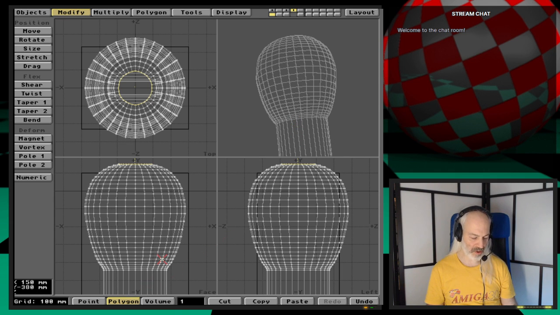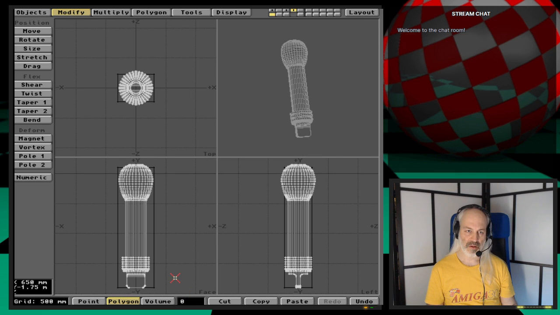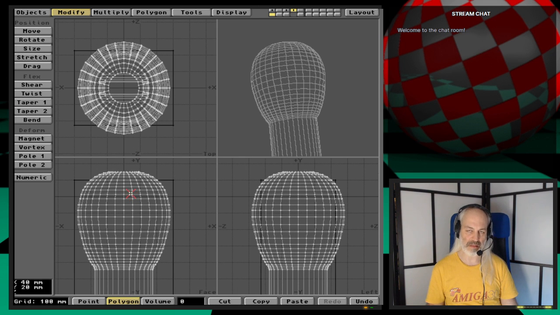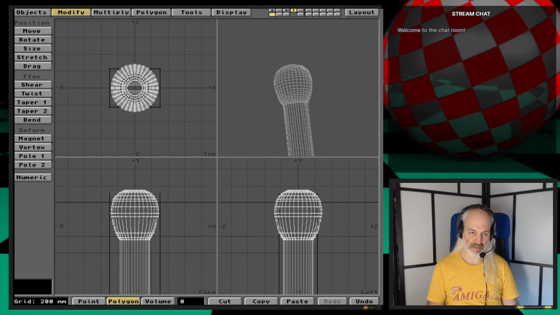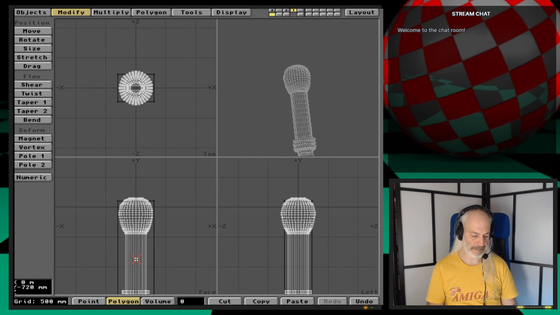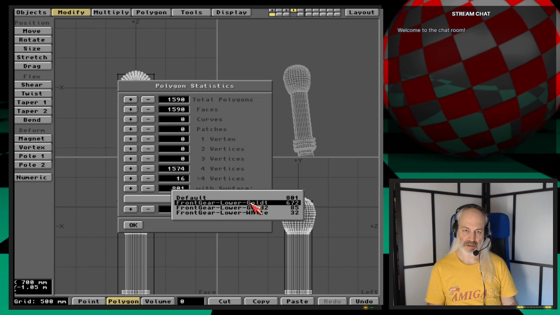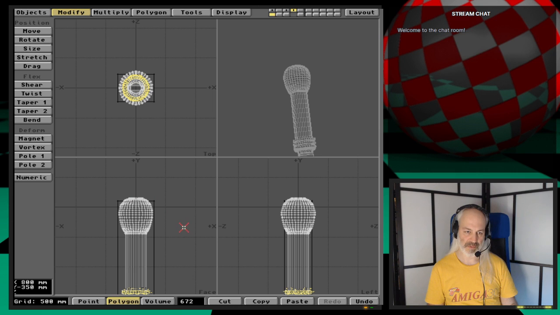Okay, so what we have here, I have this somewhat bearing, if I say that, so now I will be taking away these parts, and you will understand what I have in mind once you see the other part. Okay, so let me just, actually I have to revisit these surfaces as well. Okay, so we have front gear, lower gold, if you can remember that.